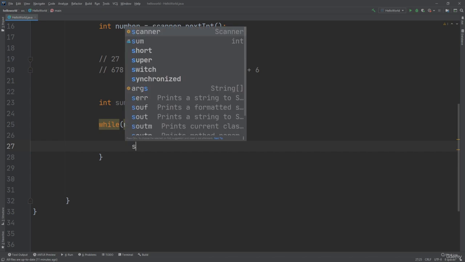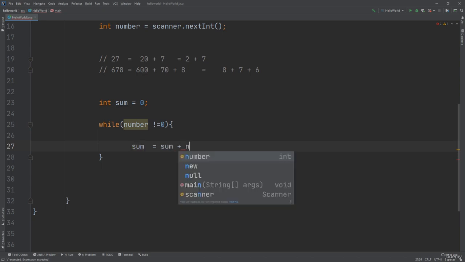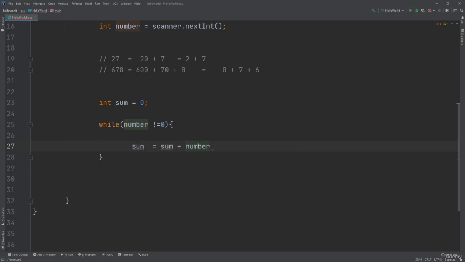So the sum plus equals, or for the purpose of demonstration, sum plus equals number modulus 10, and then number equals number divided by 10.